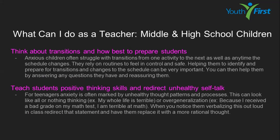If you see an anxious student struggling with this, meet with them one-on-one and help them identify where the problems are. I think students benefit much more from talking to teachers in the building about these types of problems compared to parents, for example. Parents are only going to be able to know so much about logistics, about where they can and can't go, about hallways, about how to manage different things academically. A teacher is going to know what they can and can't do and can help them process and figure out a plan going forward to be more successful.